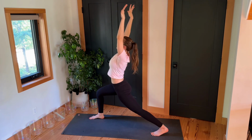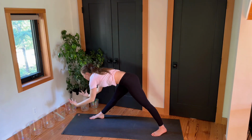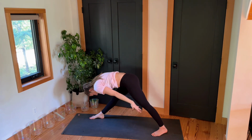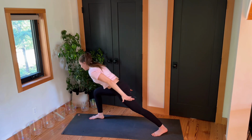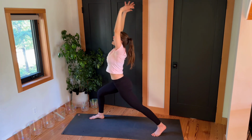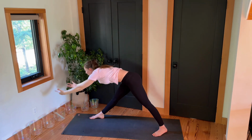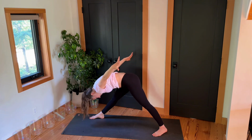The back leg is strong, as if there's a string on that back knee. Inhaling, reaching up. And as you exhale, straighten that front leg. Hinge at the hips. Fold over the leg. Arms sweep behind you, palms facing the earth. Inhale, bend into the right knee. Reach up, look up, warrior one. Exhale, bend the front leg, fold over, hinging. Arms swing behind you.